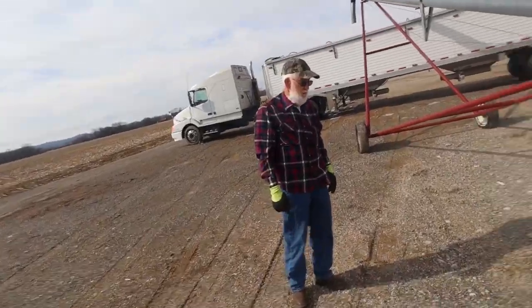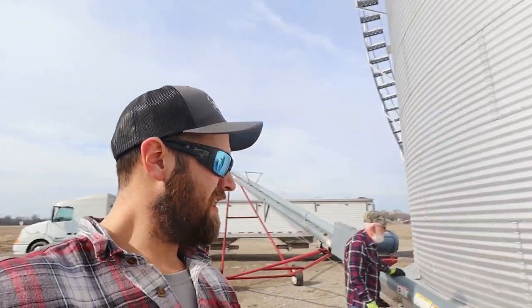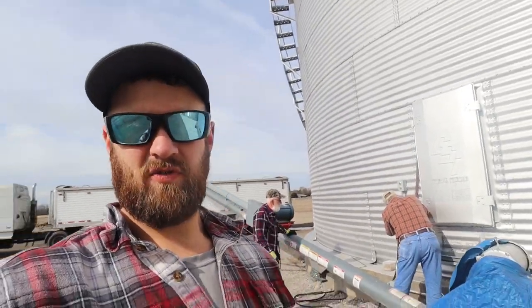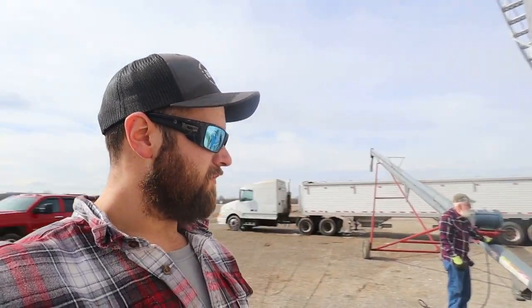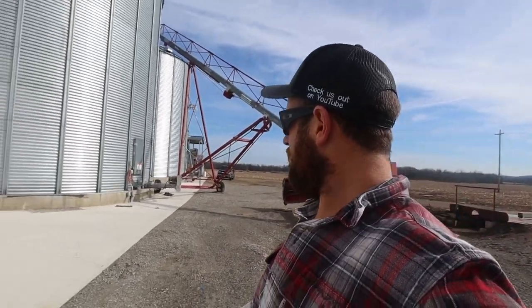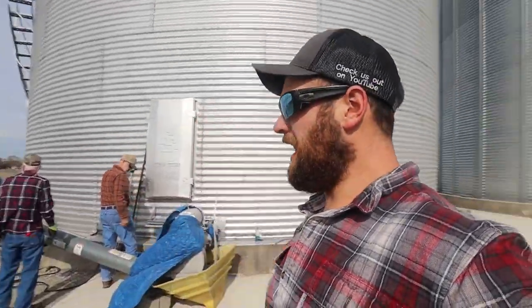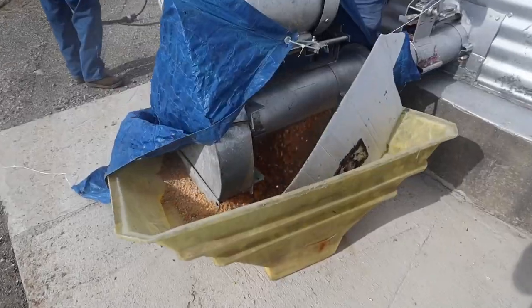Okay. Having some cord issues. We go through this every time we move this auger from one grain bin to the next. One thing we need to upgrade is get an actual loadout auger for over here, or one for over at the other smaller grain bins. What we'd really like to do is run a conveyor or even a flat auger to connect all three of these grain bins together so we could load out right here. Maybe load out up there by the heated building would be ideal.